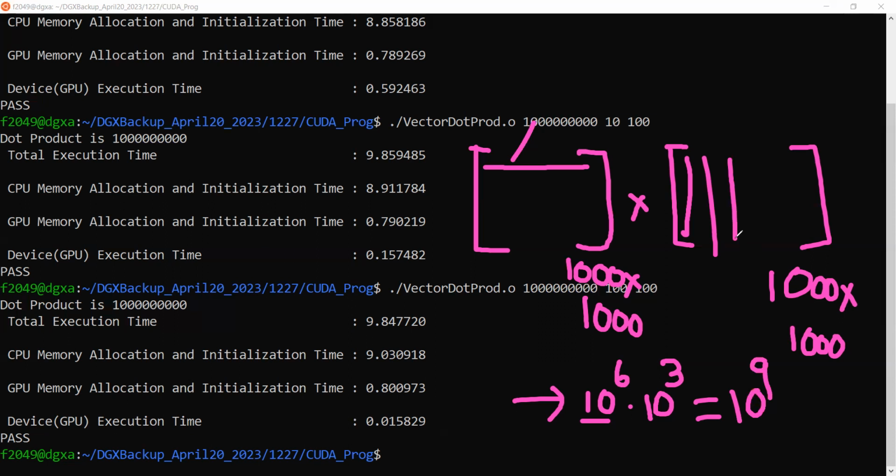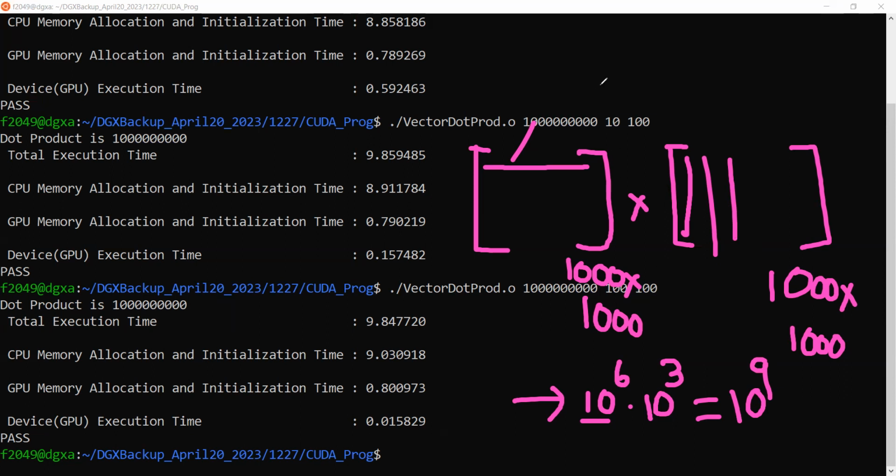Similarly, addition of two matrices and transpose of a matrix are all highly parallelizable. If those are highly parallelizable, we can do it using GPUs. Addition and transpose are very simple and straightforward, so I don't want to discuss them. I want to discuss matrix multiplication.